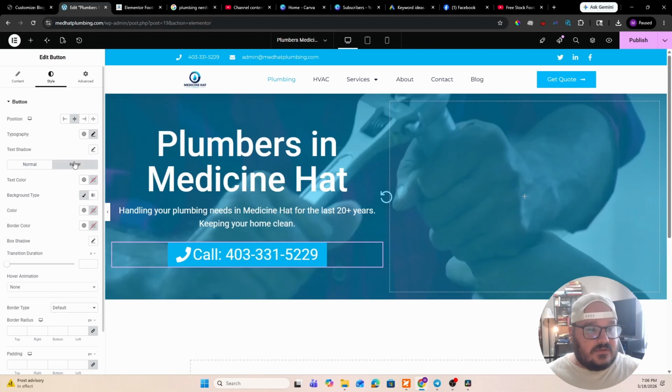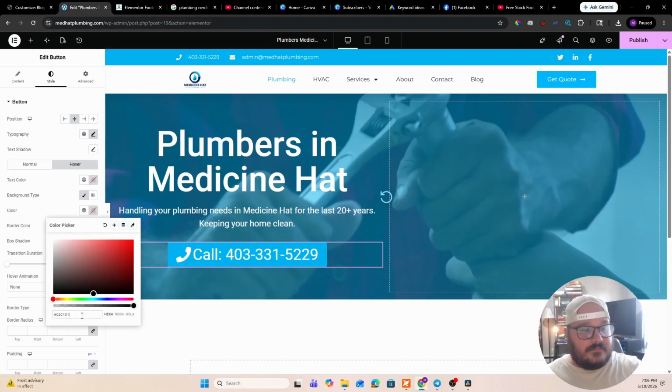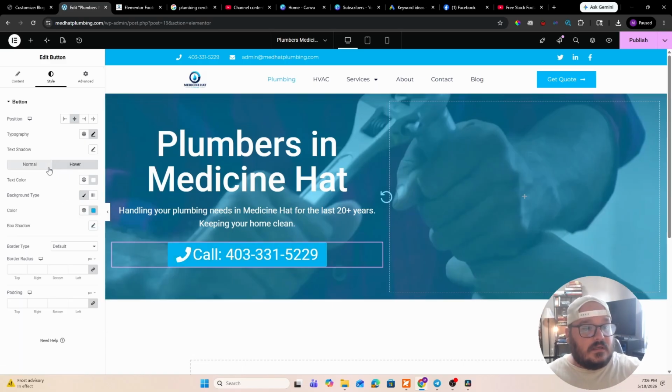Now if you want to do a couple of changes with this, you can actually go into the hover color and you can pick out a gradient so that it's maybe a little bit darker than what you're using, so that it goes into an actual actionable feature, and you can see that it ends up hovering. So it's now a little bit darker inside of there as well.